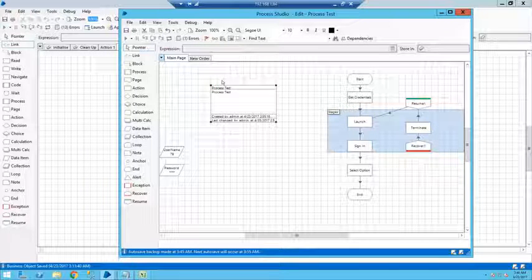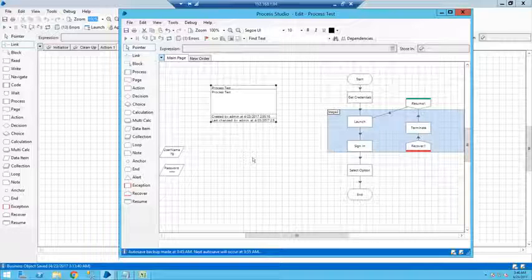Okay. So I am taking another very important topic, that is work queue. Work queue is nothing but, suppose I'm getting input where I have to work on 1,000 records.